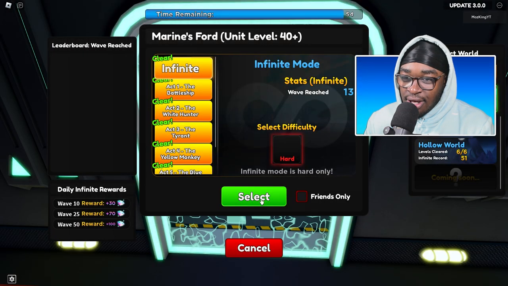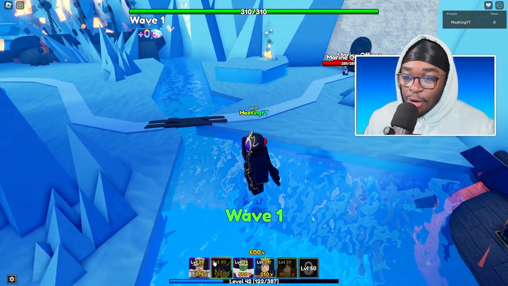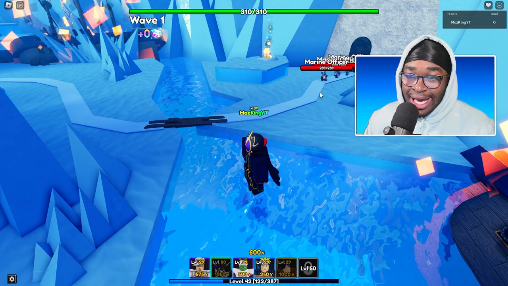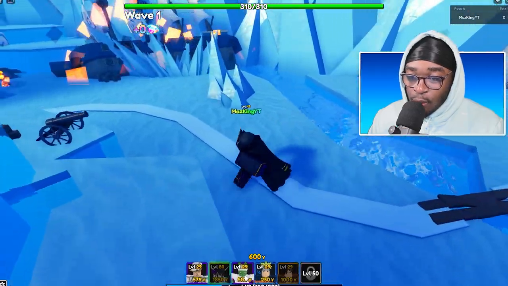I've never done this, have I? Oh, I have done this. Okay. We'll do Marines Ford. We'll start it. Let's see how this goes. All right. We're going to start. So we have no money units. So these guys are like rushing. Is Joltor going to be strong enough? Nope. Joltor's not going to be strong enough.